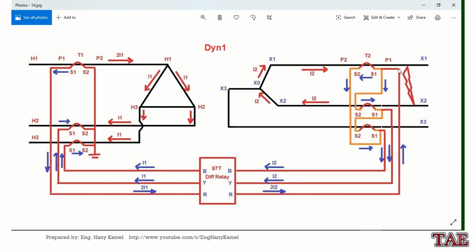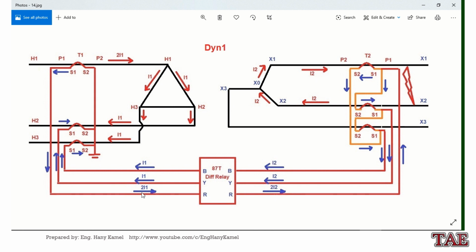So the current in R phase, meaning outside delta, will be the summation of these two currents, and in yellow phase this current and this current will be 0, so it will be I2 or IX2, and blue phase this current is 0 and this current is IX1, so it will be IX1, which is already I2, so we have 2I2, I2 and I2.